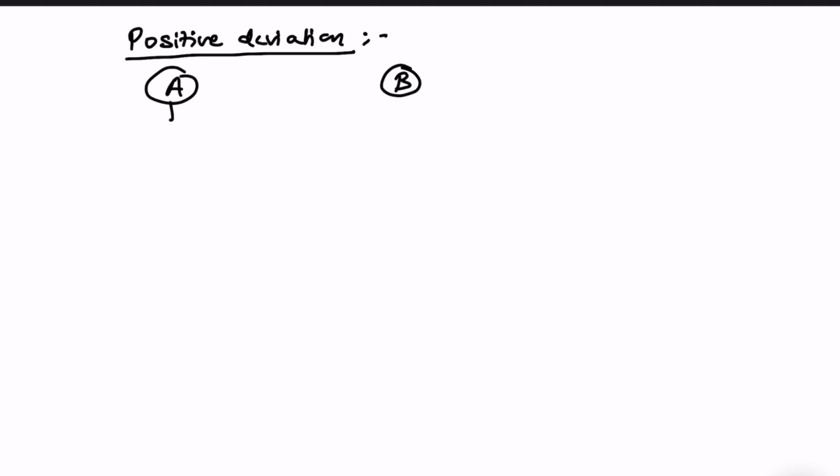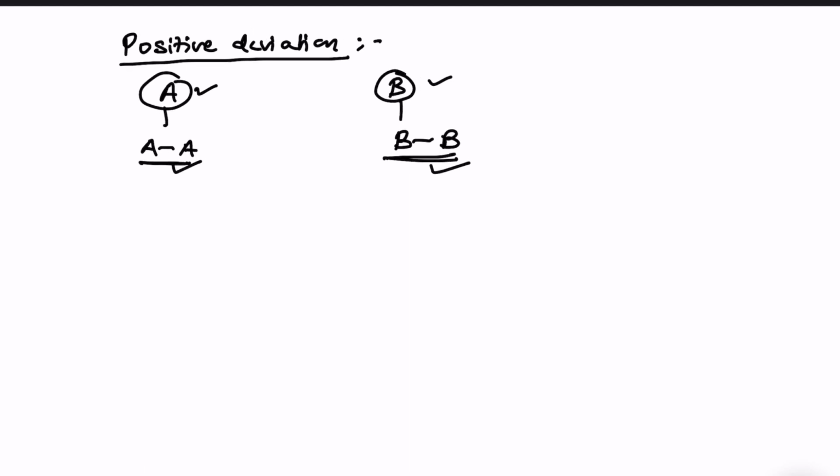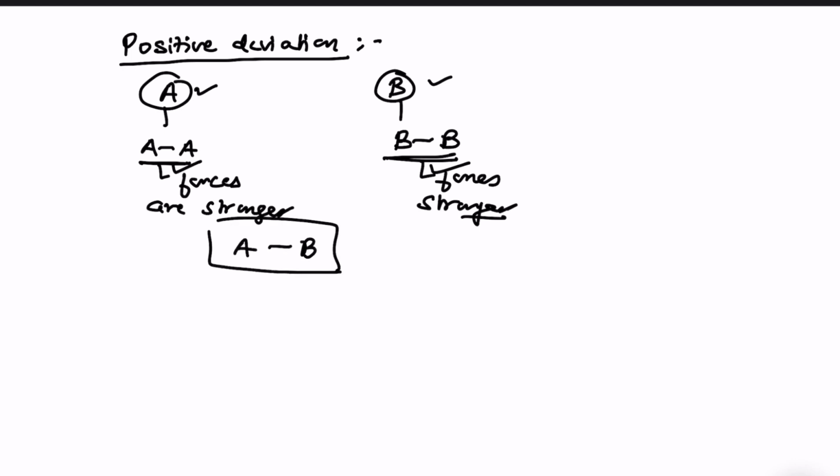The intermolecular forces between A and B, because I am mixing A and B to form a solution, so there will be some molecules of A, similarly there will be some molecules of B. Now if the forces between AA and BB are greater, now when I am mixing A and B to form a solution, the forces between A and A, or the forces between B and B, in case they are stronger, and when I am mixing them to form a solution AB, now what will happen? There will be forces between A and B.